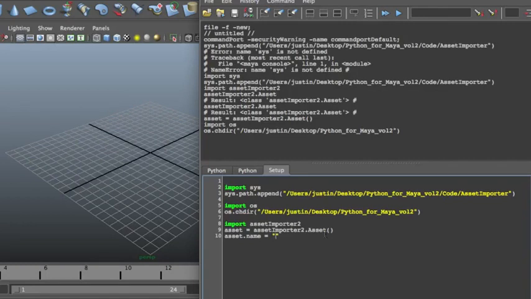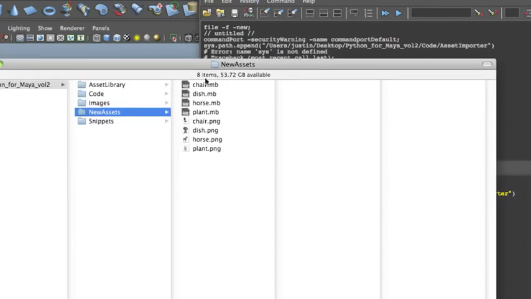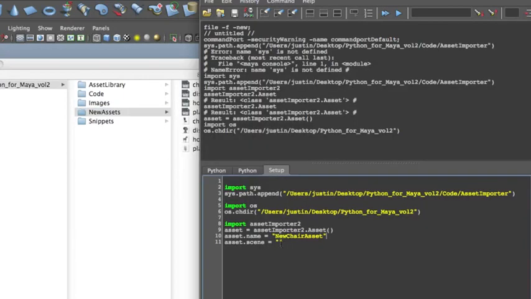So let's do the name, and if we didn't set this, it would call it chair. But let's call it new chair asset. asset.scene equals, and we can do a relative path. So we can say it's new assets chair.mb. asset.image.